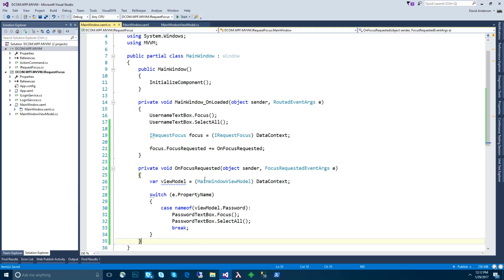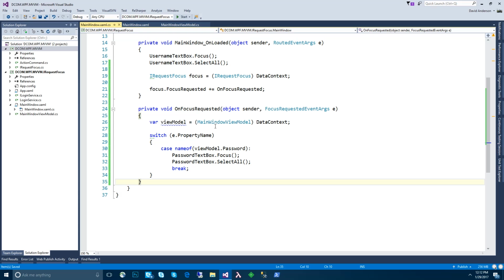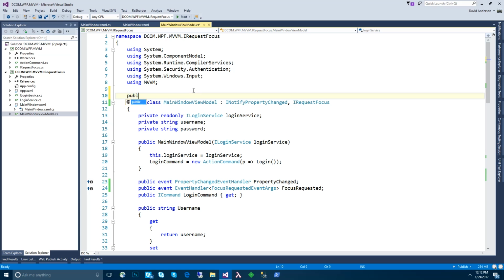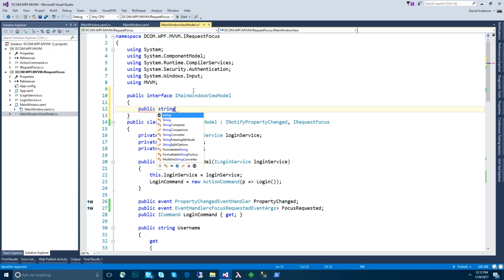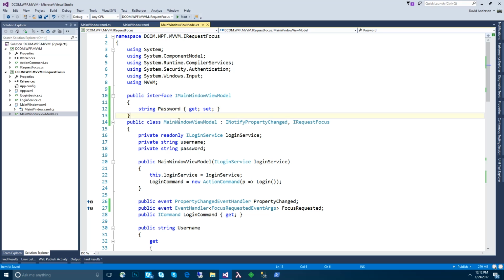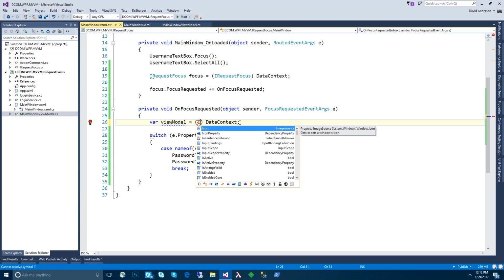If you wanted to keep it a little bit more purist in terms of the MVVM pattern, you could extract an interface from your view model. So we could actually come in here and let's create an interface, public interface, and you can call it whatever you want, like so. And if you really wanted to decouple the view model from the view, we could do our properties this way. And instead of using the concrete type name in our code behind for the view, you can use the interface, like so.